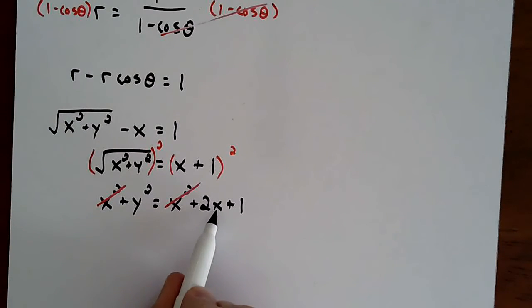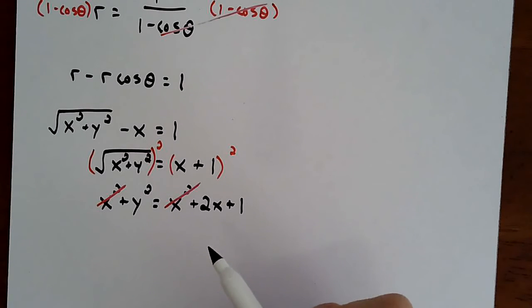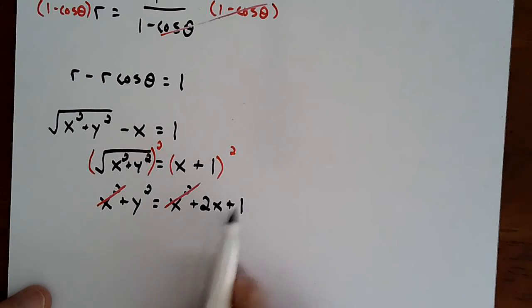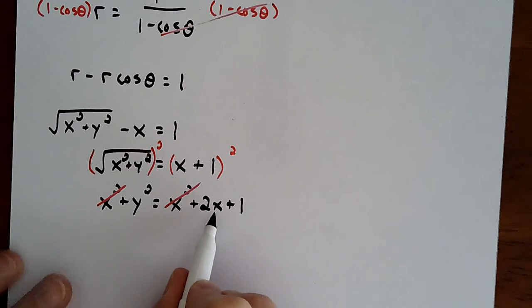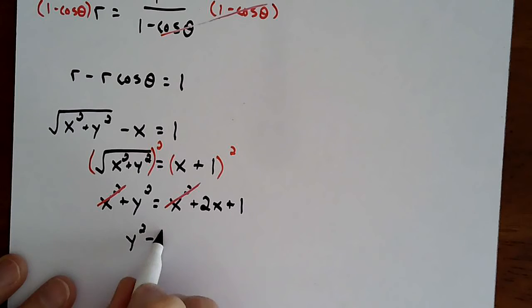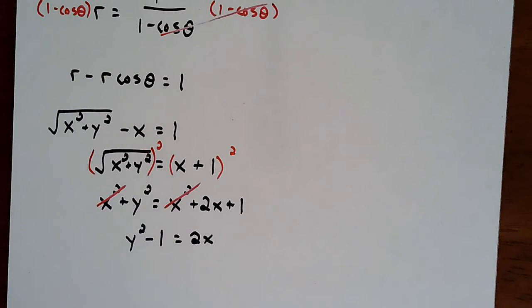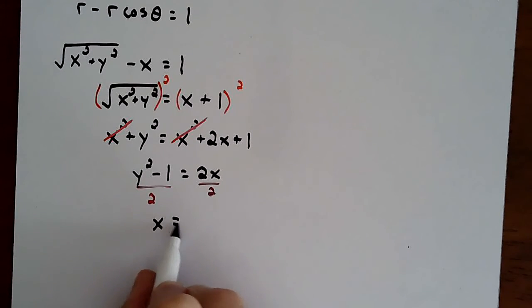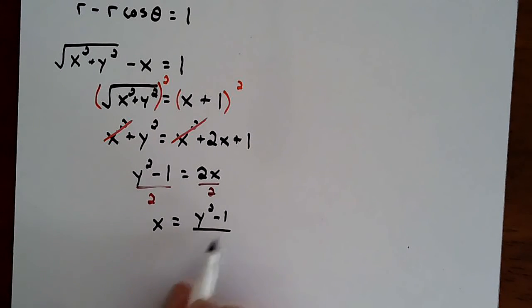So I'm going to go ahead and isolate the x, get that by itself. There's a couple different ways that you could get the y squared by itself. And if you're actually going to graph this, that's where you're going to want to factor out the 2. But there's a couple different ways. So I'm just going to get the x by itself. I'm going to subtract the 1 over. So y squared minus 1 is going to equal 2x. And then I'll divide by 2. So that would give me x equals y squared minus 1 divided by 2.